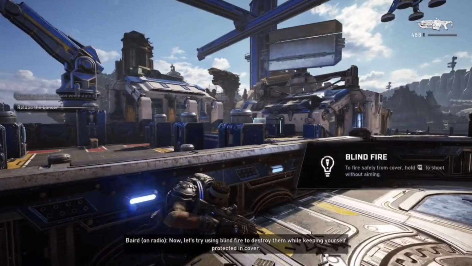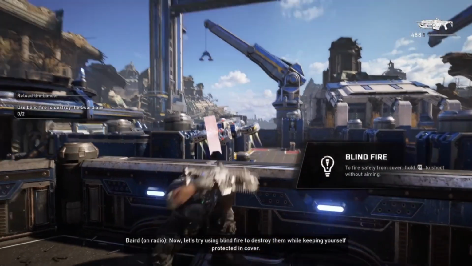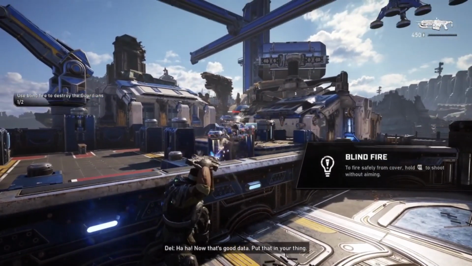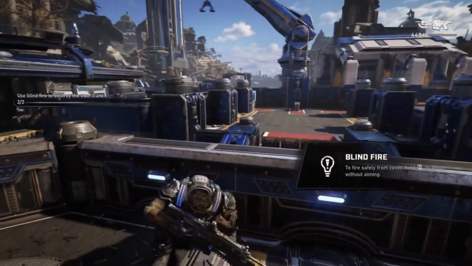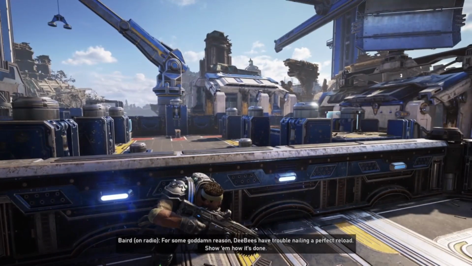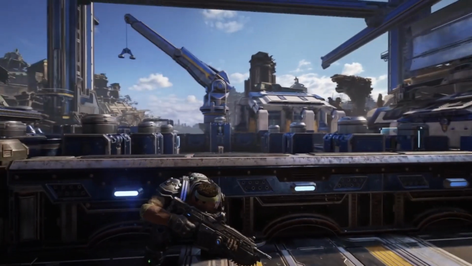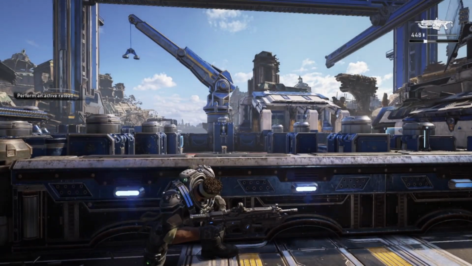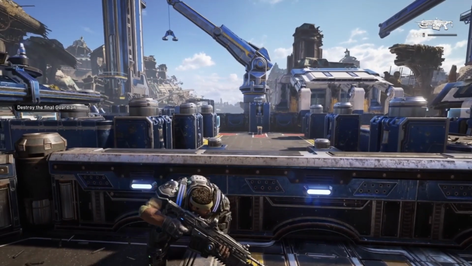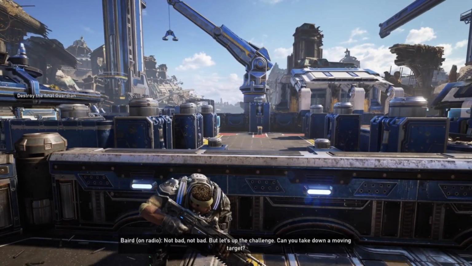Now let's try using blind fire to destroy them while you get some protection and cover. Put that in your tank. For some goddamn reason, DBs have trouble nailing a perfect reload. Show them how it's done. Oh, perfect. That's gotta be solid data there. Not bad, not bad. But let's up the challenge.